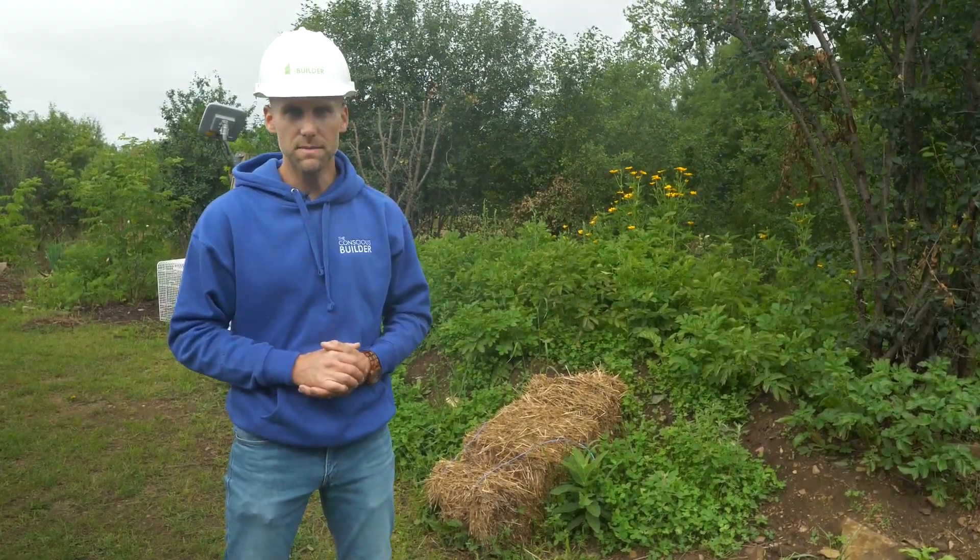On this project, the homeowner Ben will be doing the work for the straw bale, and here he is to share some more information. We're using straw bales as the insulation for the south-facing part of our house, and we have to take into account some of the unique aspects of using a material that is not a conventional building material. One advantage is that it's grown close by. Here in Lanark County, we have a number of farms that produce hay and straw, and we've been in touch with a few farmers within a 30 to 40 kilometre radius that can produce tightly dense-packed straw in bales of a manageable size that we can stack and use as insulation inside of our stud-framed walls.